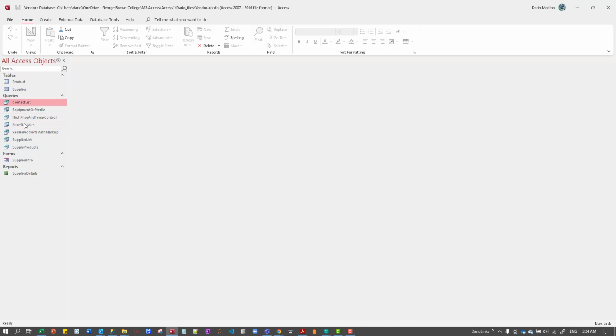If you're not there, just click on price statistics, right click, copy, and then right click somewhere in this area and paste it, and then it will create a new query, right? But you have to key in the name. In this case, on step 13, the name is price statistics by supplier, right? Okay, now we have one new query called price statistics by supplier, right?